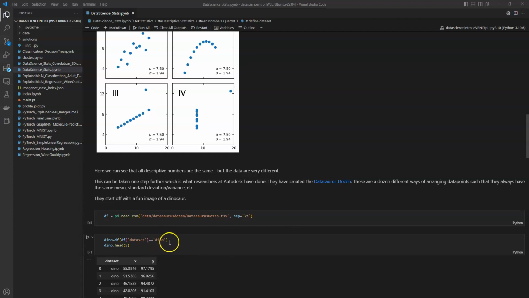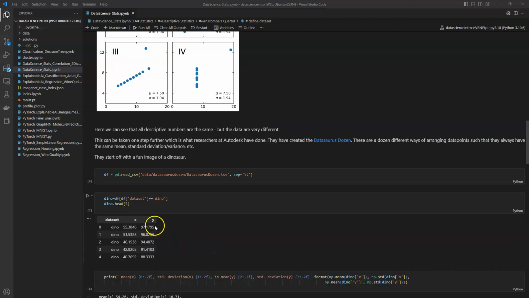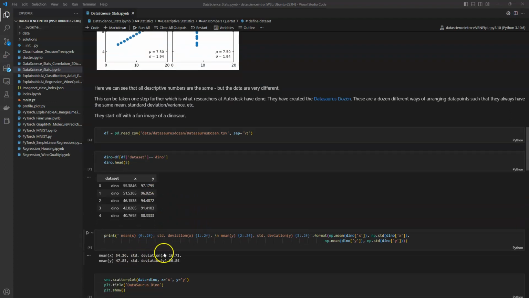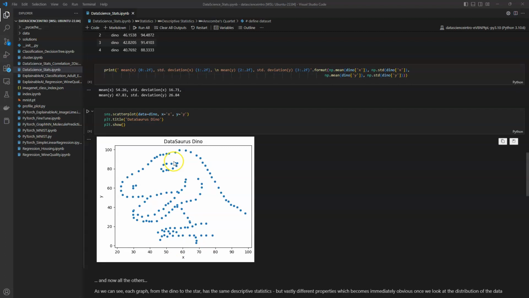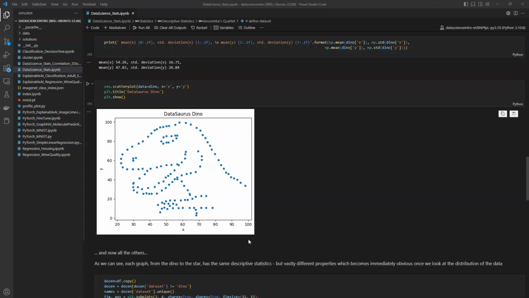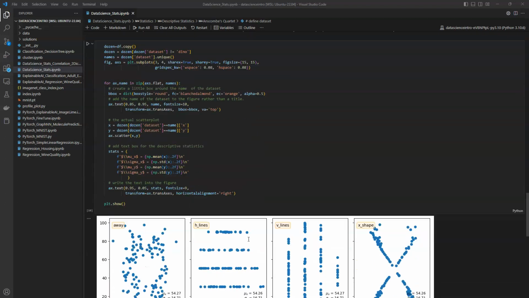And there's the dinosaur in it, and you can see that here is the first few data points, and we print the mean and standard deviation. And then if you do a scatter plot, you can see what they mean by a dinosaur, and this is like a little T-Rex. And now we plot all the other ones.